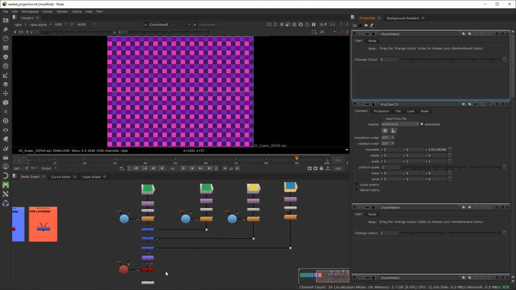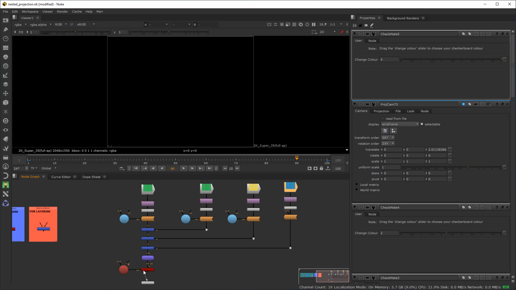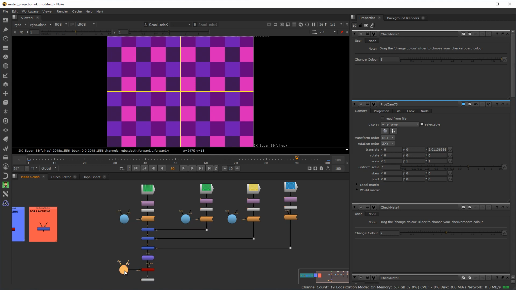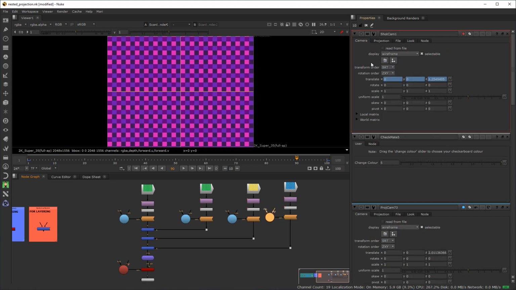Okay, so back onto my scanline renderer, and again make sure that I'm on frame 90 because I need to make the final projection camera. So I'll copy and paste this. Again I need to follow the steps just as before, so hook it up, select it, name it. So projection camera, and this one was taken from frame 90. Kill the animation, which was the mistake I made before, and thankfully I spotted it fairly quickly.